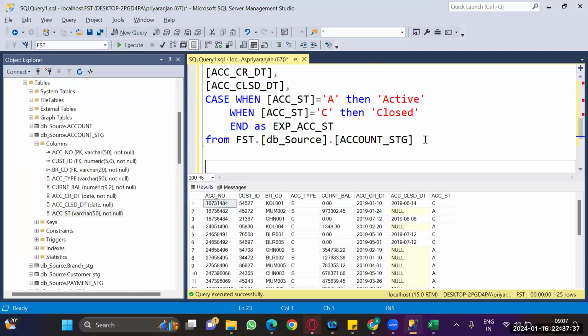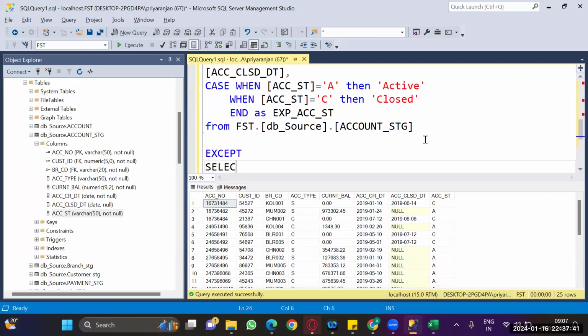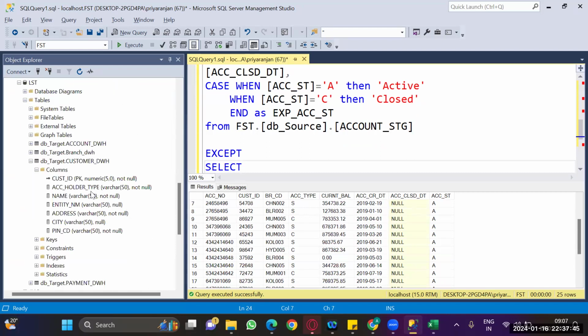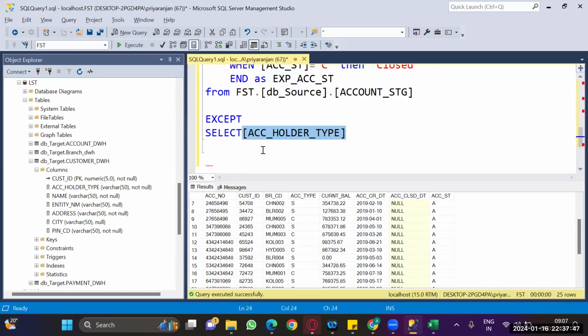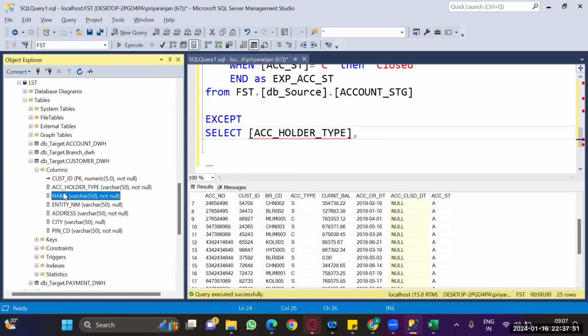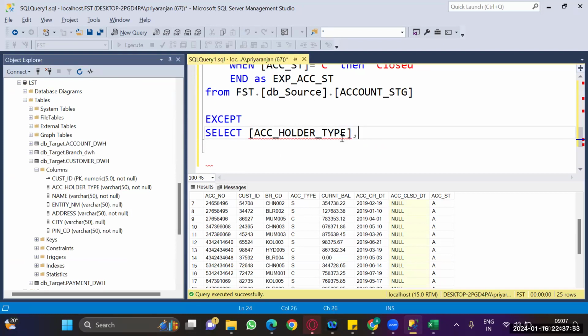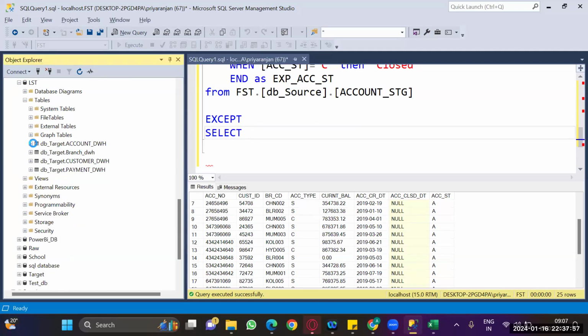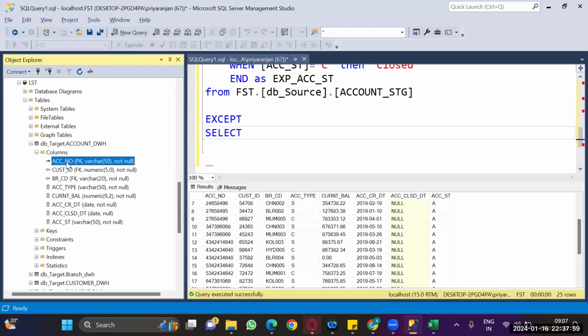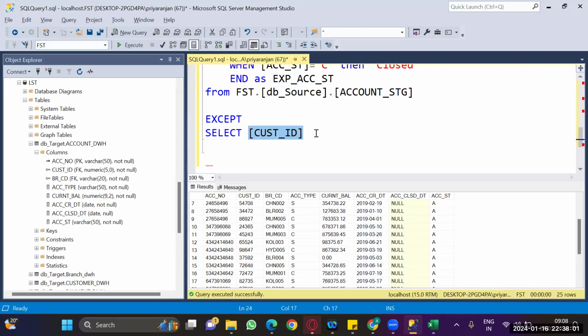Now I'll do the except for all the columns which I have selected from the source. So what are the columns I have selected? I have selected the account holder type, customer ID, target account. Account number I have not selected.